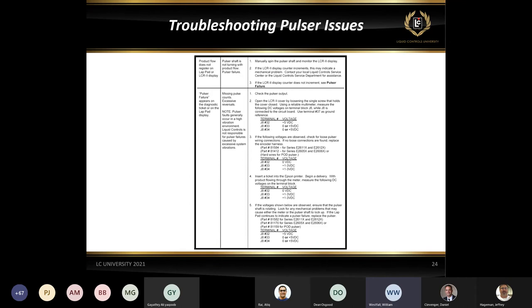Let me explain that a little more. Let's say you're using pin 32 to power up your pulsar. You get 5 volts there. If you go from pin 32 to pin 33 without a delivery being active, with the pulsar not turning, you should get either 0 or 5 volts, depending on the position of the pulsar. So 0 or 5 volts would be good. The same with pin 34. Between 32 and 34, you should get either 0 or 5 volts. Nothing in between.